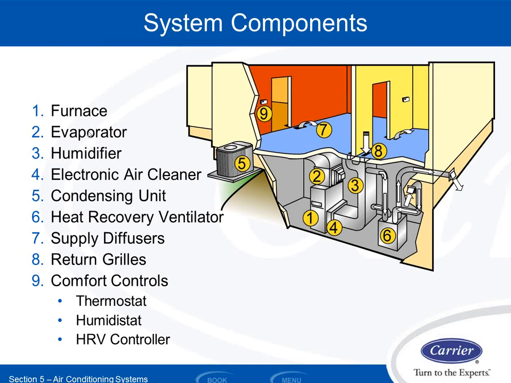I may or may not have a humidifier. Residentially in older homes, it's very common. Commercially, it's only common in specialty applications like libraries and daycares and hospitals and stuff like that. I have some type of filtration device that I need to protect the equipment. In this example, they're showing an electronic air cleaner. It's more likely going to be a media filter, or it could be even an air purifier. That guy's there primarily to keep junk off of our coils.